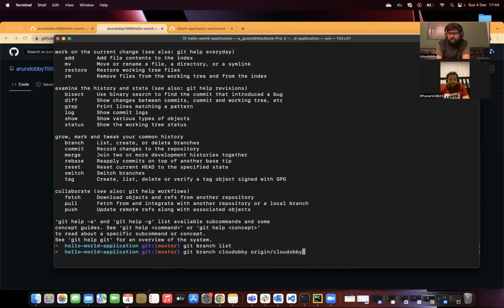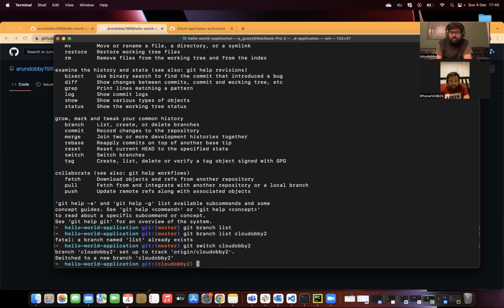So we need to actually set the origin. That is the problem with configuration. Git branch, and then let's say list, then Cloud Bobby 2. A branch named list already exists. Okay, so when we say git branch with a name, it is trying to create it. So when I say git switch Cloud Bobby 2, let's see, it's working now.